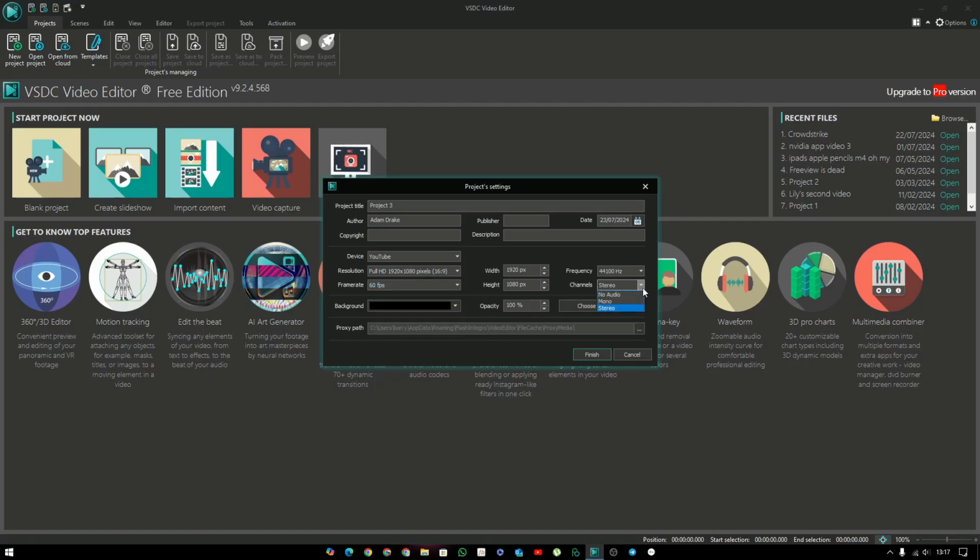And whether it's going to be mono, stereo, or with no audio, and a background color if your video is going to be smaller than full screen resolution. You've got your templates you can choose from, and you can set your proxy path.